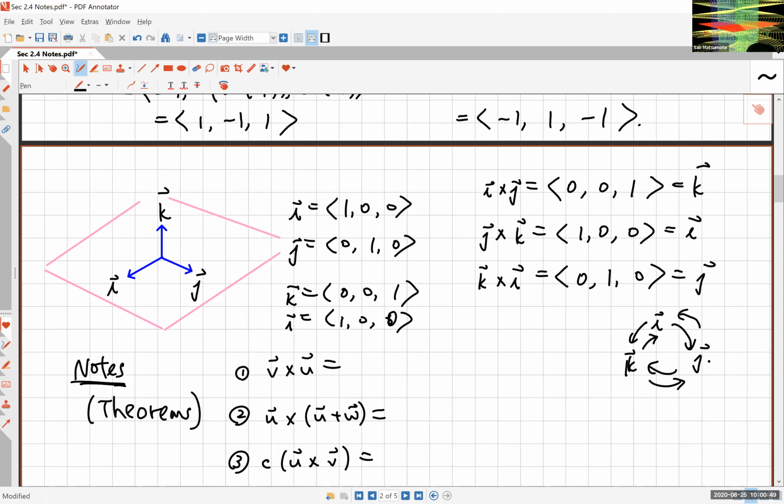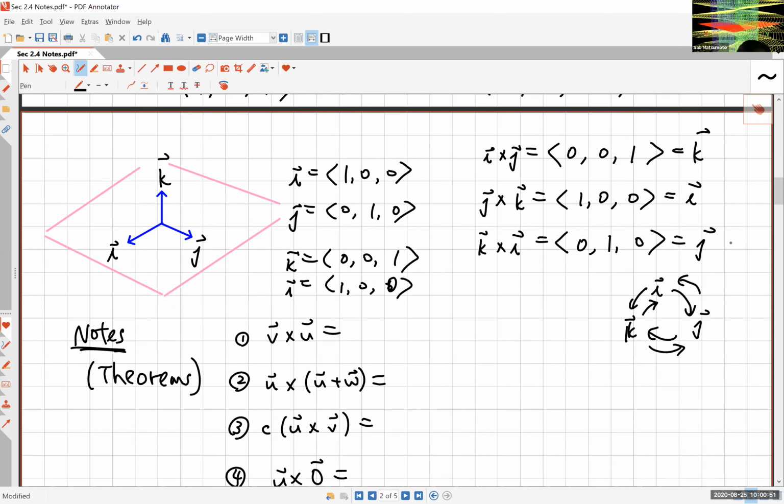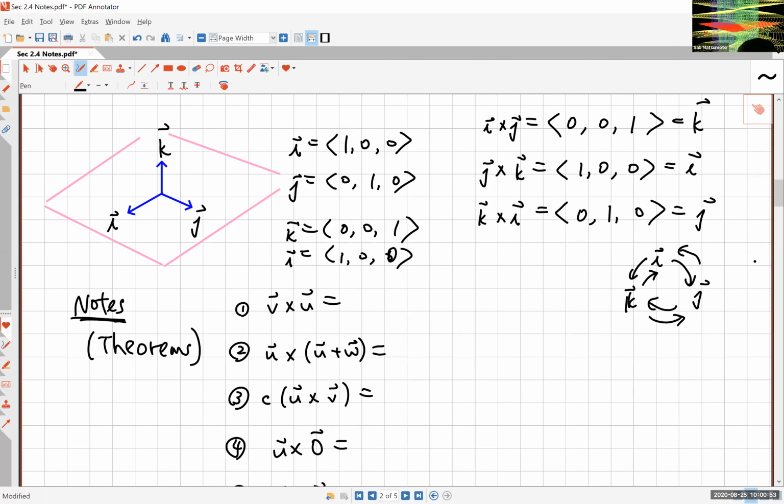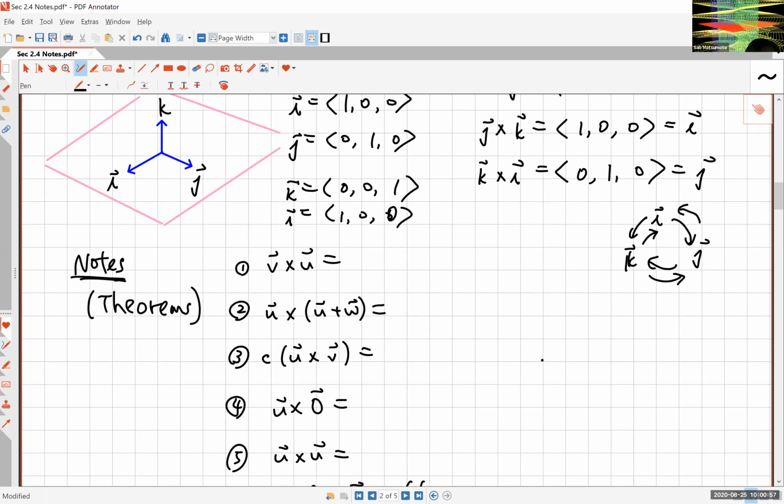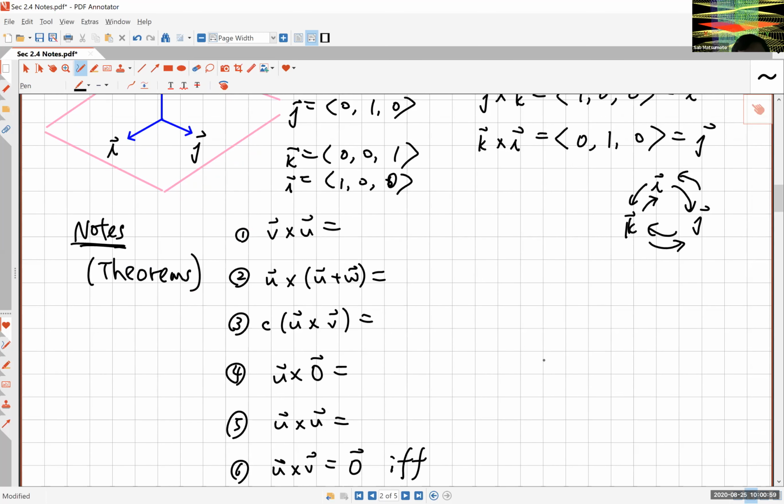And you can figure this out. You'll not be using this very often, but it is something to remember. Okay, so these are, when I list these as notes, points to remember, but these are actually theorems. And I hope you know by this time what the word theorem is. It's different from the word theory.